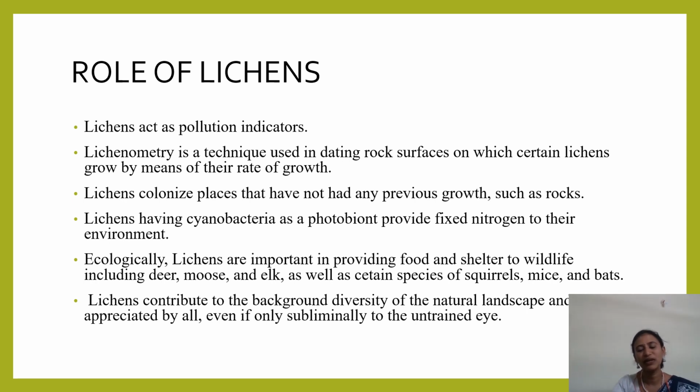This is what we call it whenever a region is affected with high contamination, or the atmosphere has a high content of less oxygen and other gaseous substances: you cannot find the growth of lichens. It indicates that there is more sulfur dioxide, where lichen is a pollution indicator. If you find there is no lichen growth in a region, these are called regions with high pollution.